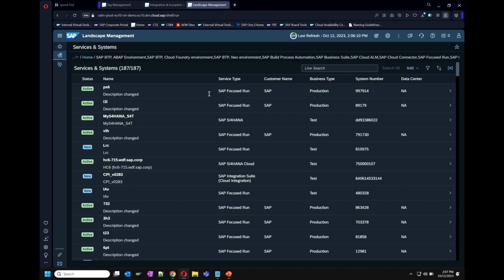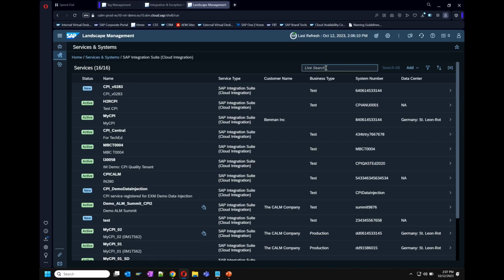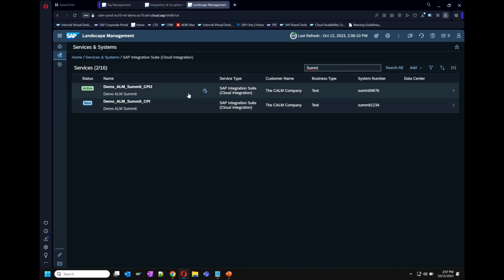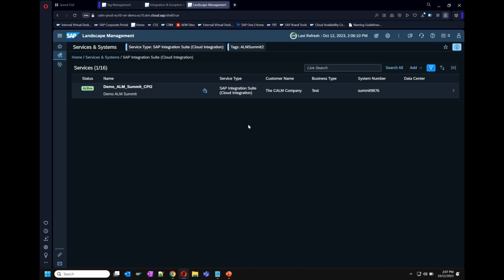Okay, and when I now go here, then I can filter. So here we are. There they are. And now you see the other thing is I can see my tags here, and I can also filter by these tags. As I said, in the very near future, we also plan to add these tag filters to the scope selector.